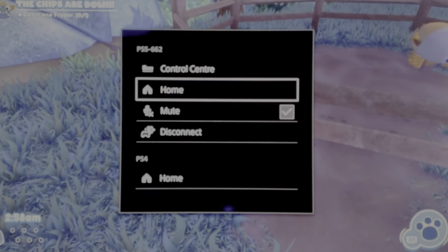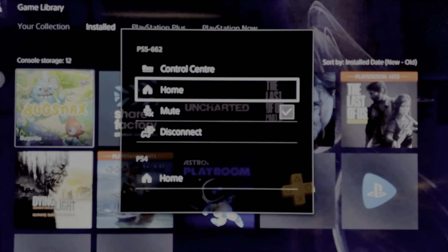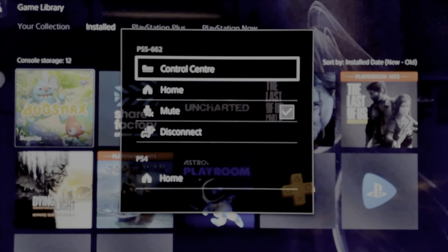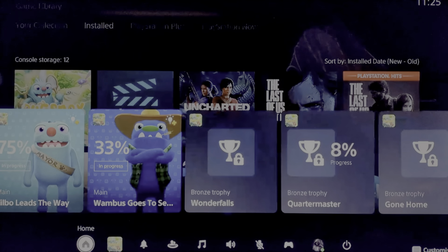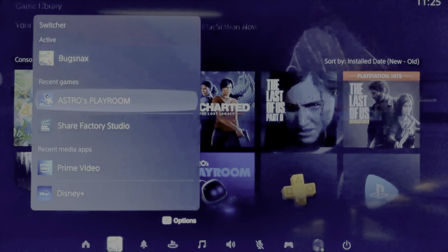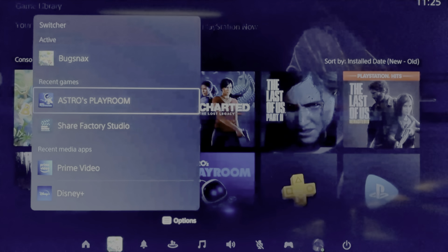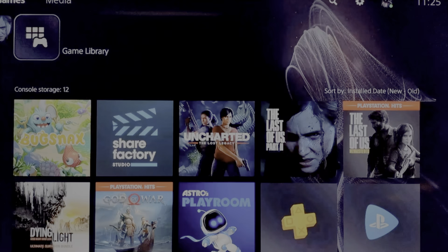The next one on the list there is Home, and if you select that, it will take you back to the PS5 menu. In this instance, it's the library where we launched the game from. And if you open the Control Center again and go along to the next one next to Home, that's our game switcher or app switcher, and it'll bring up a list basically of all of your recent apps or games that you've had open. And it's just a simple way of switching from one to the other.